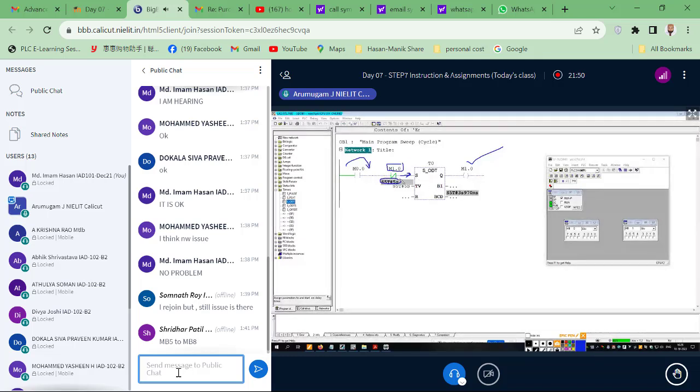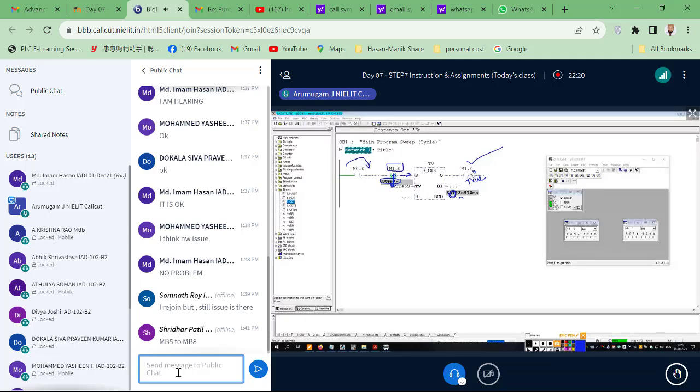That means the accumulator value goes 1, 2, 3, 4, 5. If it reaches 5, this is true, after 5 seconds. Then what will happen? This immediately opens. This open means the accumulator value goes to 0 again. Then the output is 0, and immediately it will be closed. So in a second it's open and immediately closed. That means the process will be continuous.